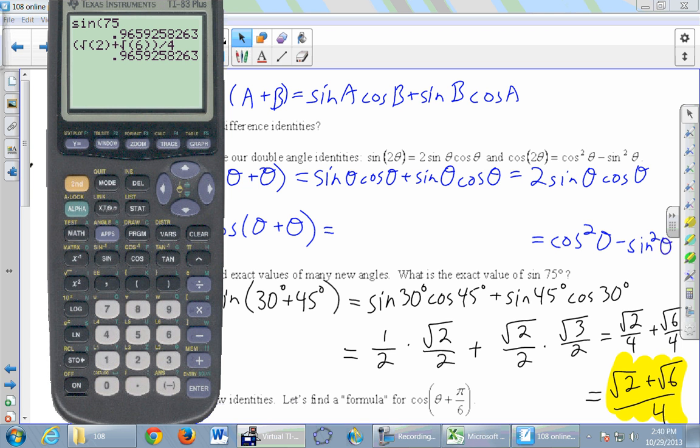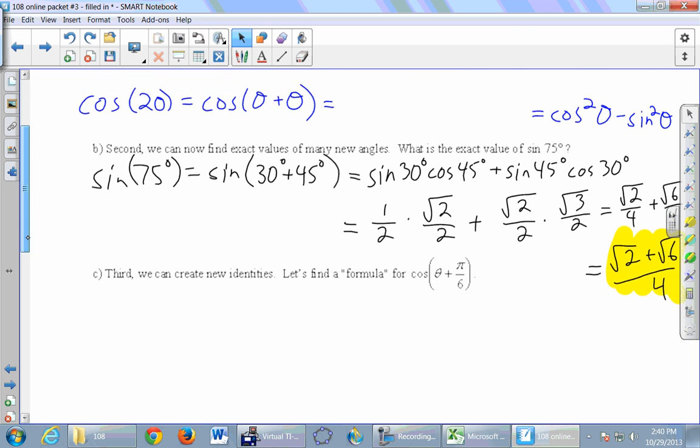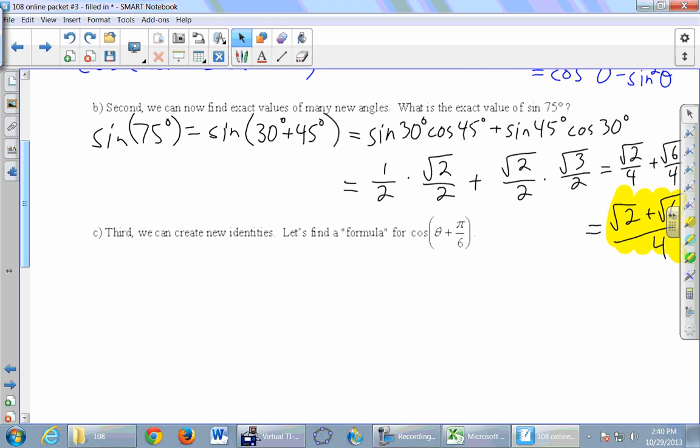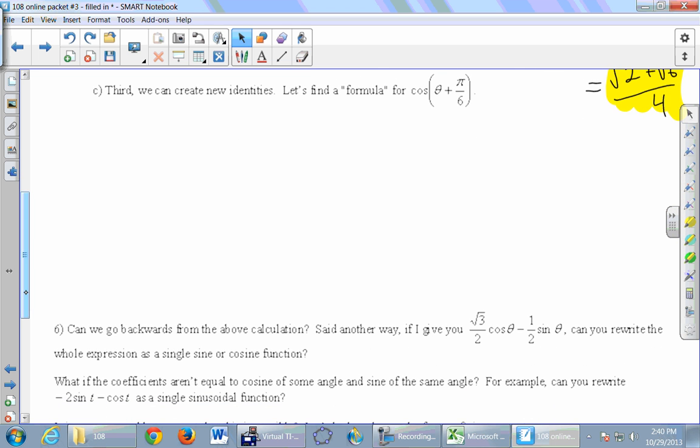So the sum and difference formulas that we just got open up a whole new world of nice angles that are on the unit circle. You can take any angle that you already know about, add or subtract any other angle that you already know about, and you can get more angles that you know about. And 75 is now in our list of angles that we know about. I'm not saying 75 is as important as 30 or 45 or 60, but these new identities allow us to figure out more exact values of trig functions of angles. See, we can create new identities.